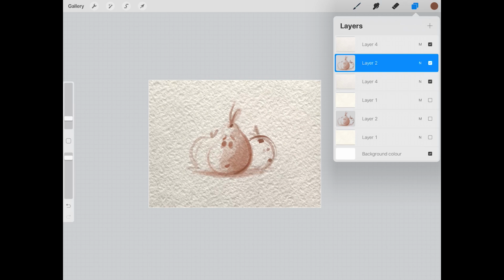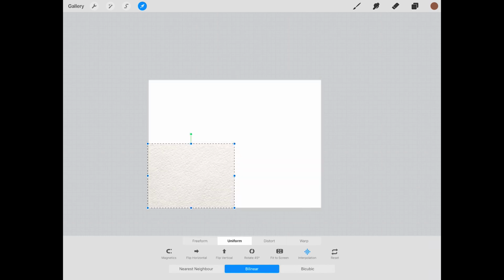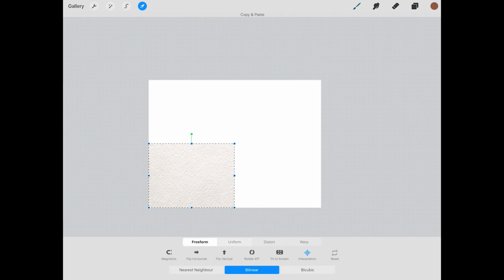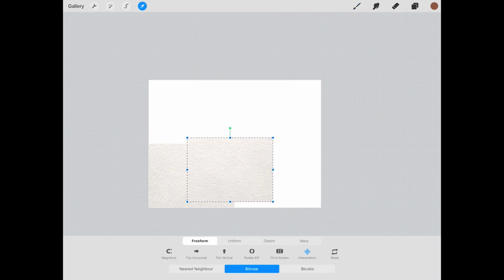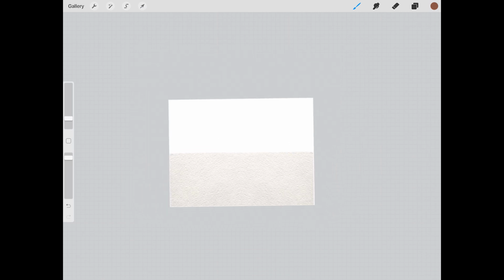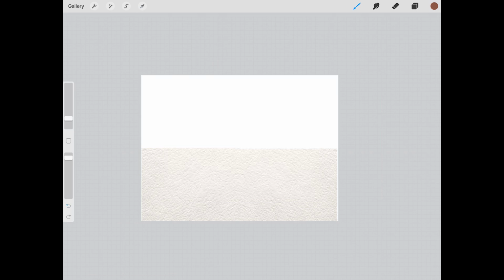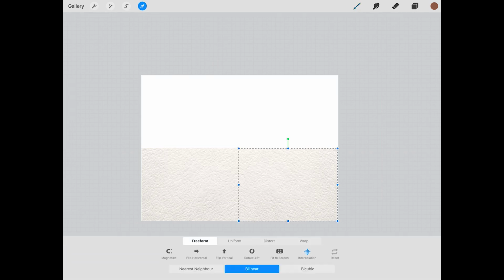If you think that maybe the texture here is a little bit too zoomed in, all you can do is go back into your layer, and then you can copy paste it. Just gonna flip this like that. You see, it's like we're assembling it like it's a piece of a puzzle. You can see it maybe doesn't fit directly, but if you found a really good piece of paper that you really like and you kind of want to use that texture, this could be one of the shortcuts for creating your own canvas with that piece of texture that you already have.